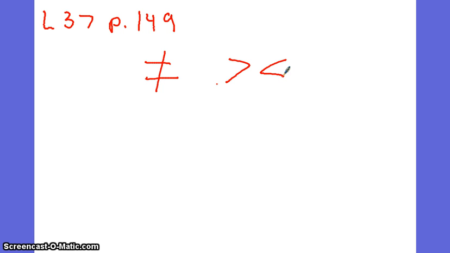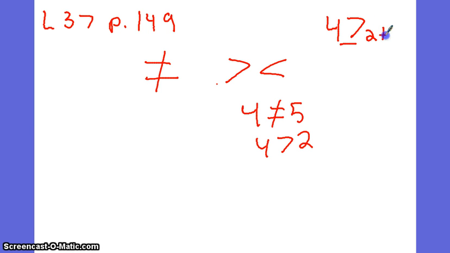We could describe lots of ways to do an inequality. 4 is not equal to 5, right? 4 is greater than 2. We could say 4 is greater than or equal to 2 plus 2, or 2 plus 2 is less than or equal to 4. We can read things lots of different ways, and that didn't look so good because I wrote it without looking at the board, and that's probably not a good idea for me to do.